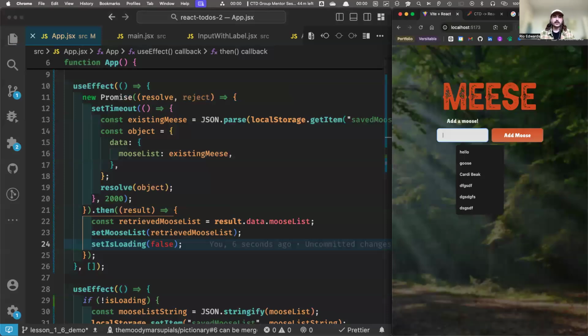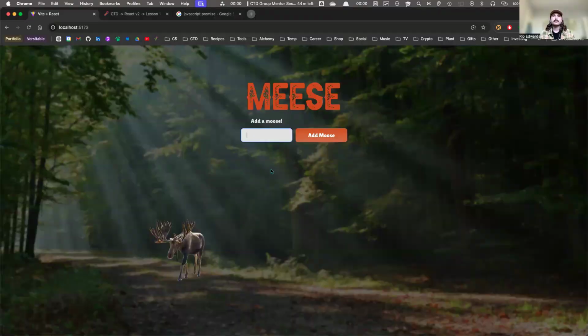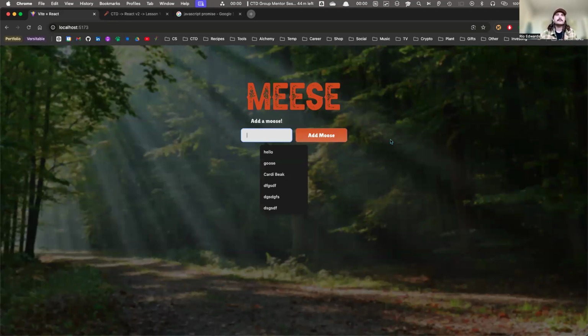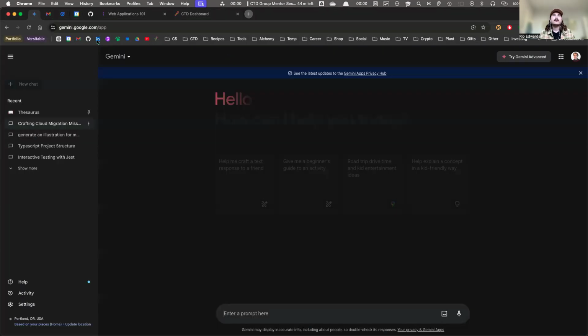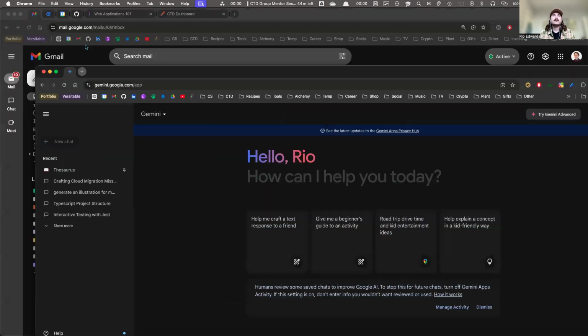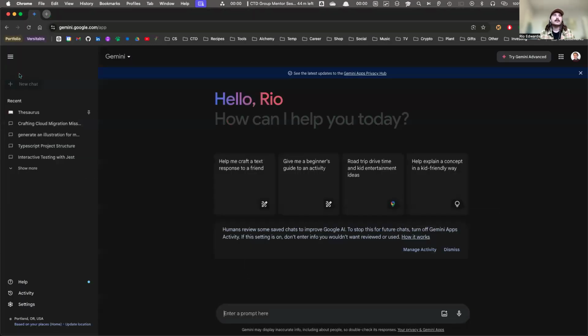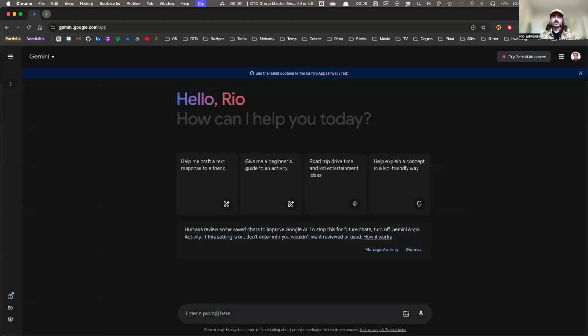Let's see. Do we have any moose name suggestions so we can try out our app? I could get Gemini on board. I've been using Gemini recently. Gemini is like ChatGPT. It's Google's version. So give me some moose celebrity name puns.